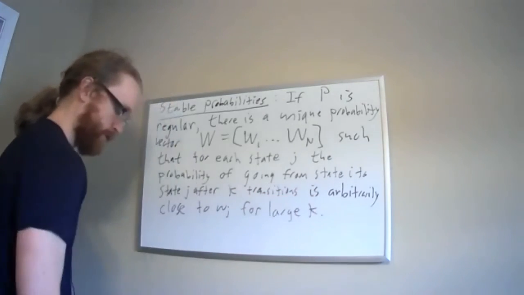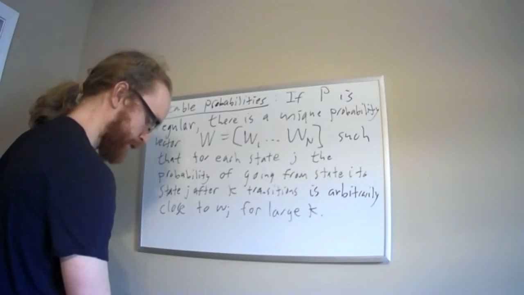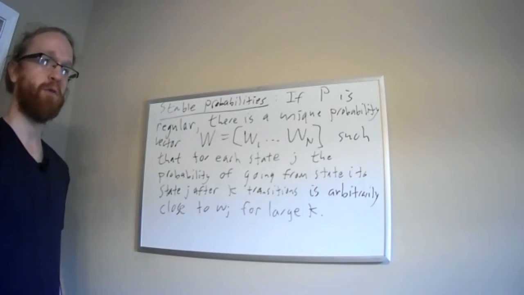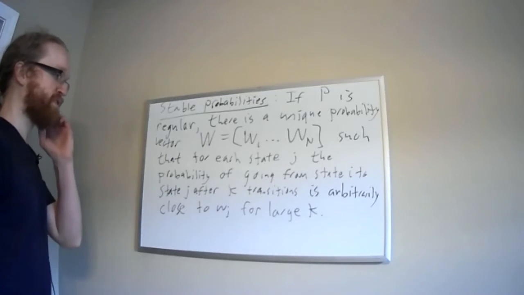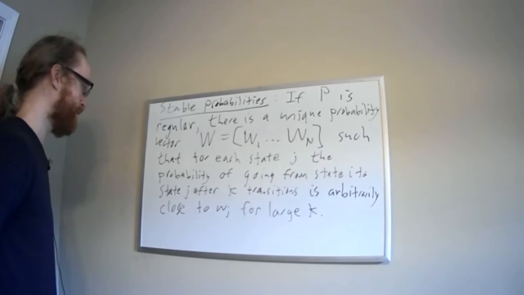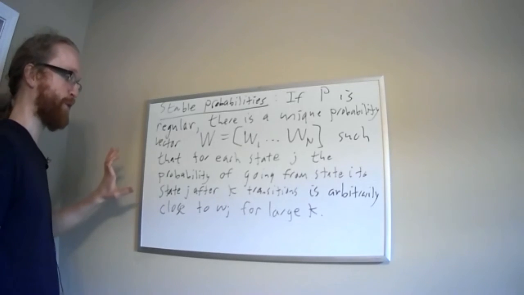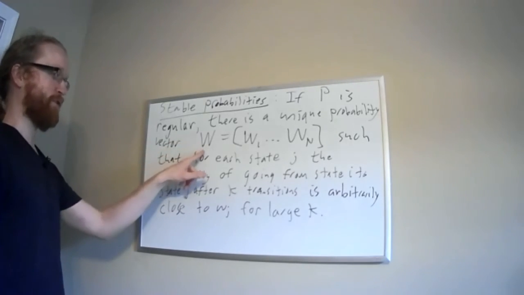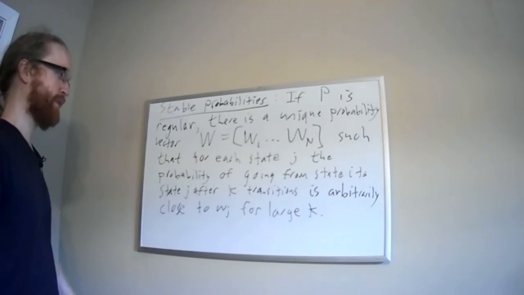Okay. If you have any exposure to calculus whatsoever, this kind of phrase is very common. But if you don't, then it probably feels a little weird, and that's okay. This is not a calculus class, so I'm not going to talk about things like limits. Instead, I'm going to write this on the board, and then I'm going to explain what it means a little more intuitively. So what am I saying here? There's some special probability vector that has some numbers in it.